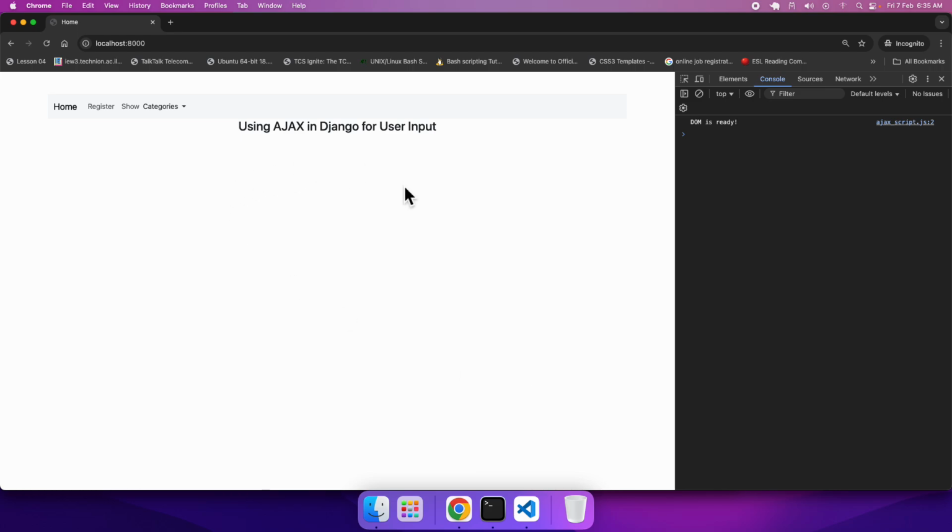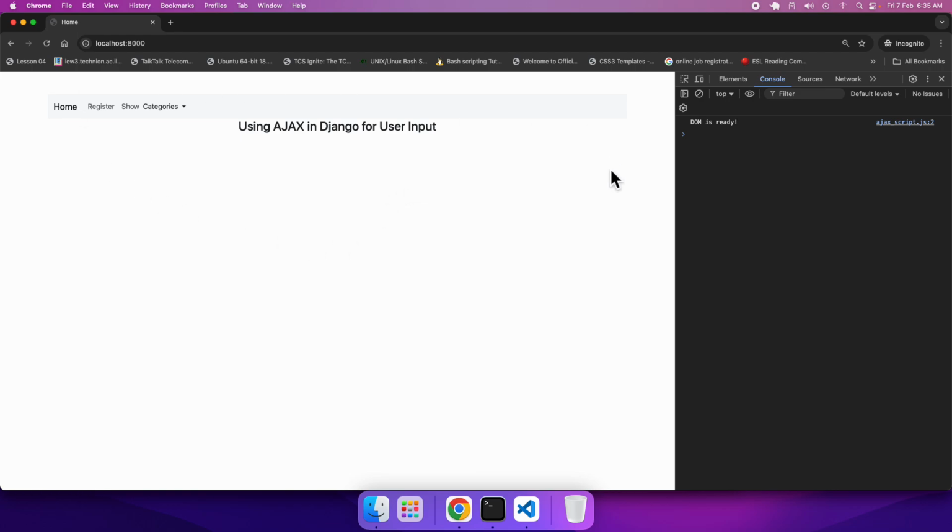I don't want the entire page to be loaded each time you perform some data insertion, updation or manipulation. I just want the modified data to be reflected at the front end, while the rest of the data stays as it is. That will be a proper utilization of memory as well as bandwidth. So let's see how it's going to work.